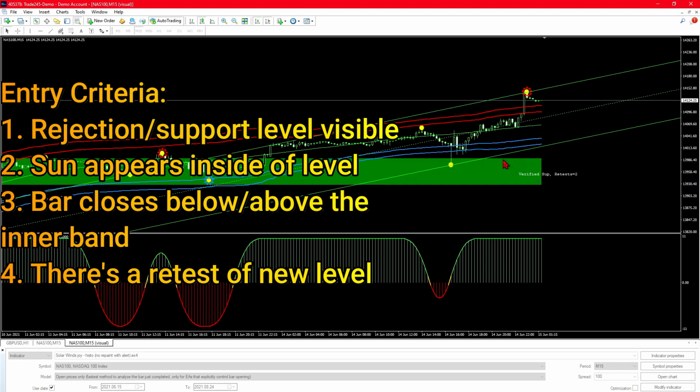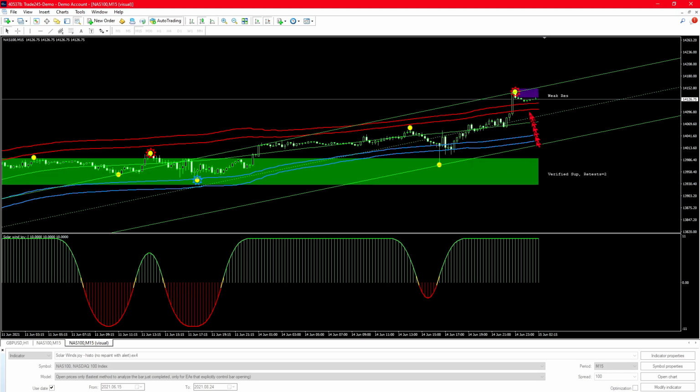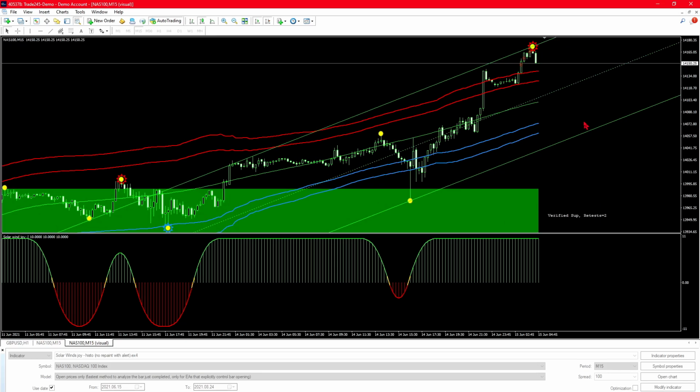I would just like to demonstrate an example of another sort of trade, so you don't need to only take trades when the sun rejects from a specific support or resistance. You can also wait for it to form a support or resistance after the sun, and then wait for the retest of that, and that will be this demonstration right now. As you can see over there, the resistance only formed after the sun was there, so we wouldn't be able to take a trade straight off it. We would have to wait, and because we were waiting, we avoided this part.